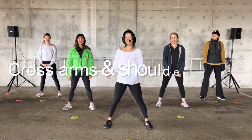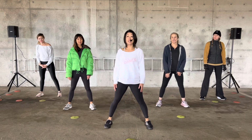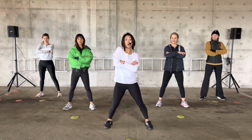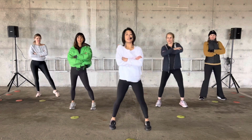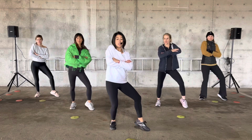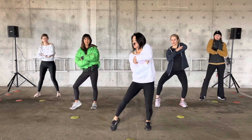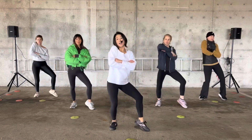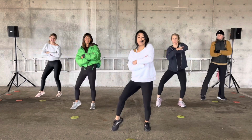Now we come to the chorus. It's a little bit tricky on the very first one. There's a pause, so you're going to cross your arms. Normally, you're going to go right, left, right, left, right, left. The way you're going is the shoulder that comes up. You're going that way, so the shoulder comes up. That's the normal move, okay? You usually do two of these.